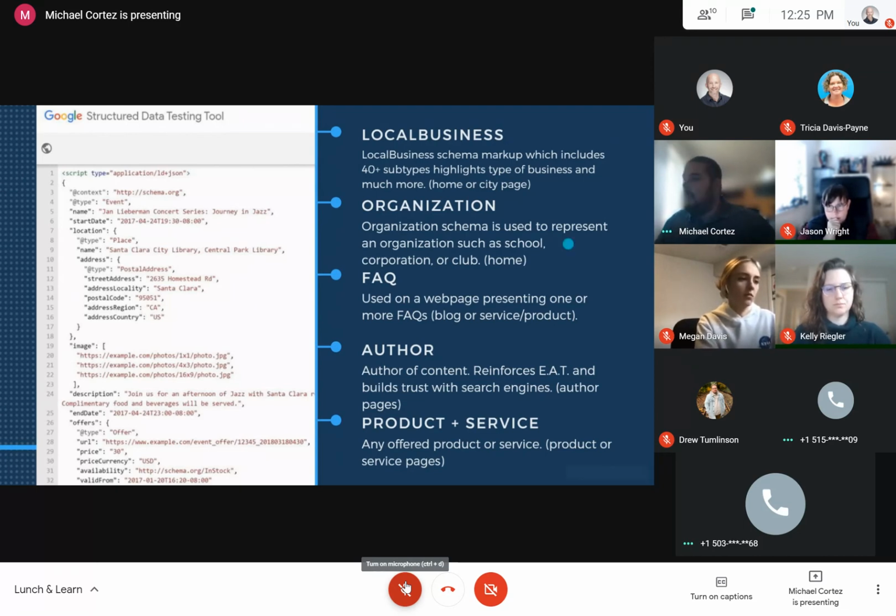In product and service schema, really all of our product and service pages should have one of these schemas or both of them added, because it's beneficial in creating that semantic understanding. And there are tons of others, but I just picked and chose a few based on some of my favorites.